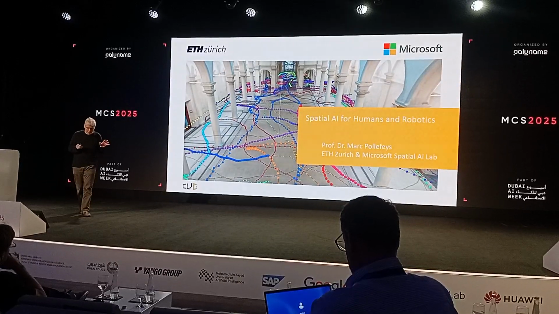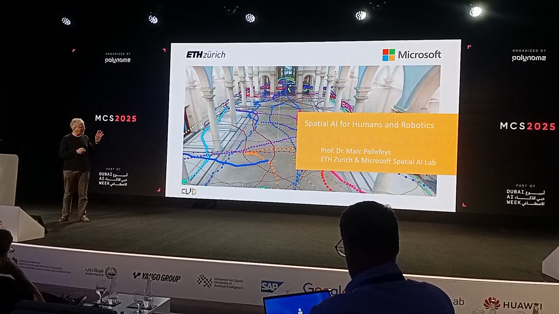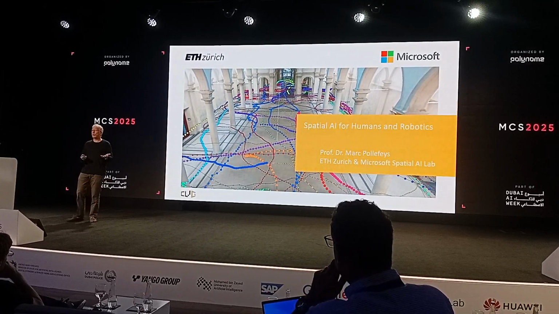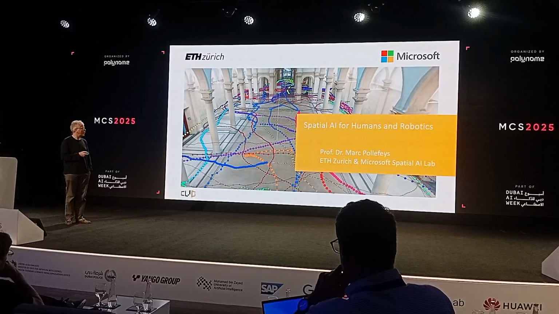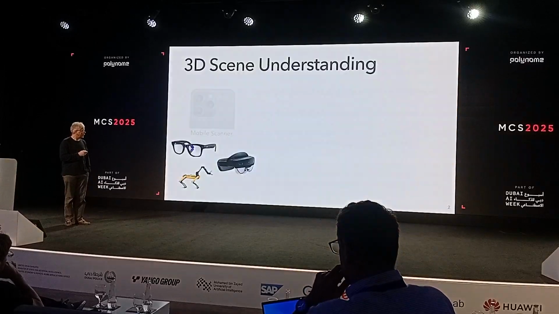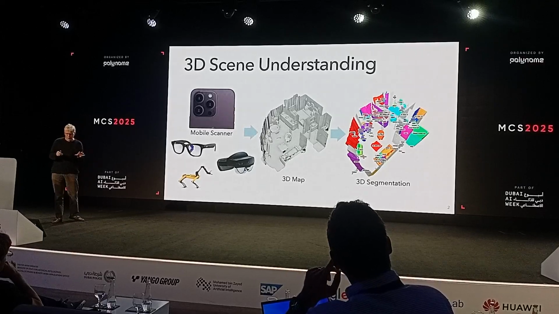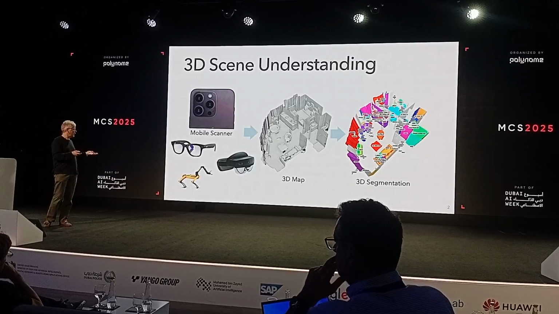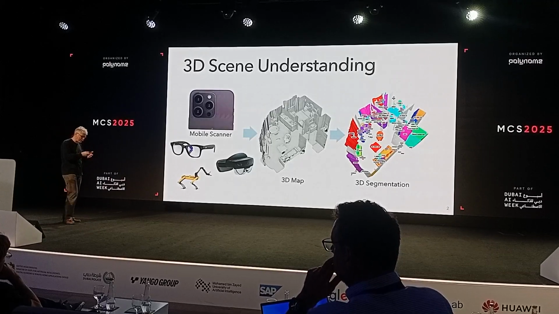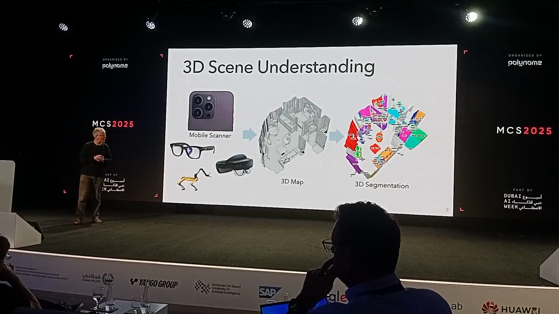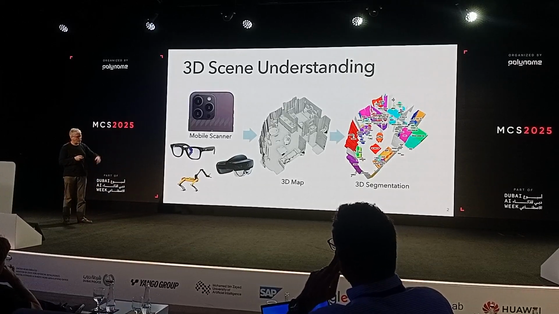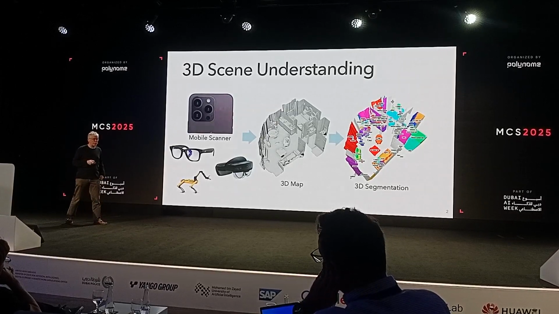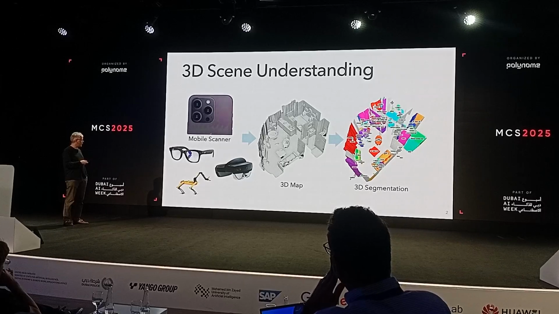so I talk today also about spatial AI, and in particular how we can use this both to help humans get things done and also towards enabling robots to get things done. So essentially, first on understanding the 3D world around you if you want to get things done in a spatial, in a 3D world. So we live in a 3D world, so our context is 3D, and so it's often important to do that, not only the geometry, but also essentially the semantics of the world, so what's where in the world, and even a bit more than that, as we'll discuss.